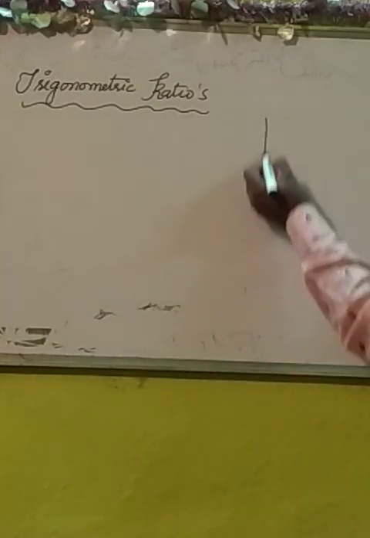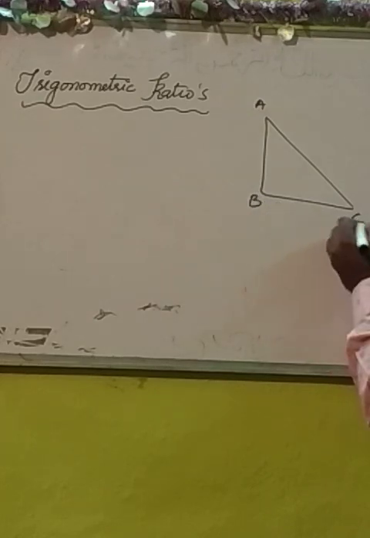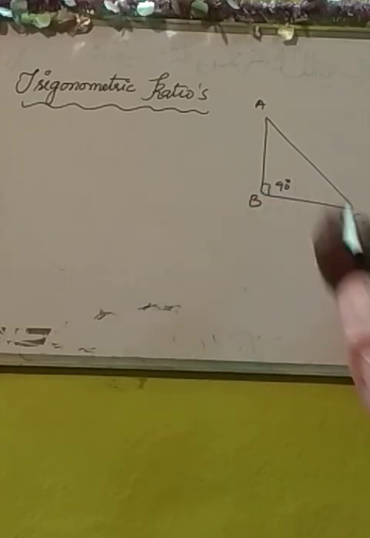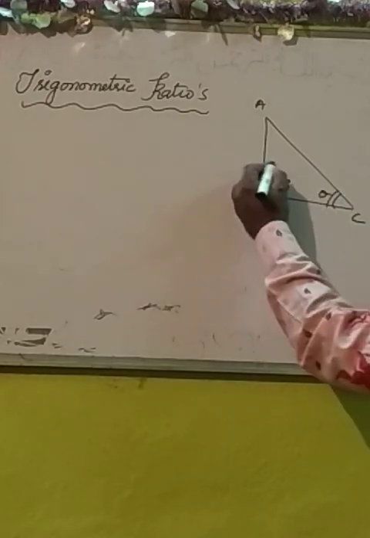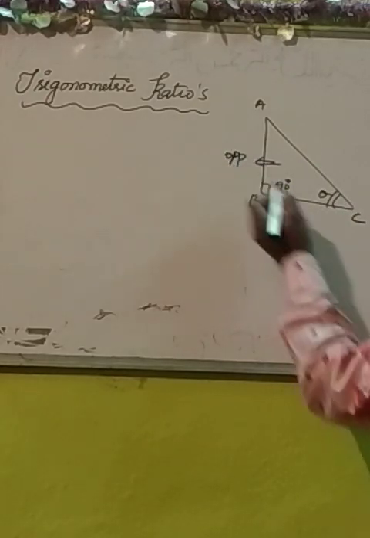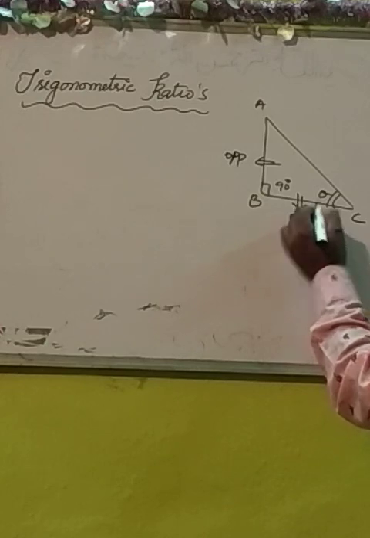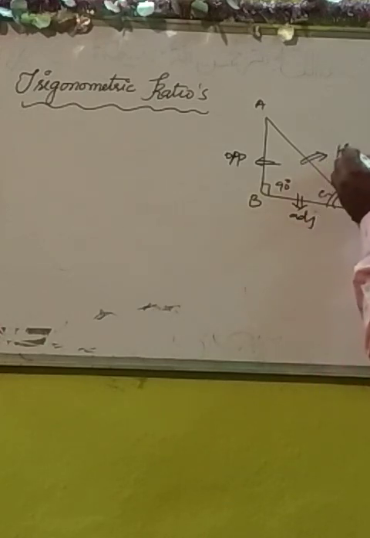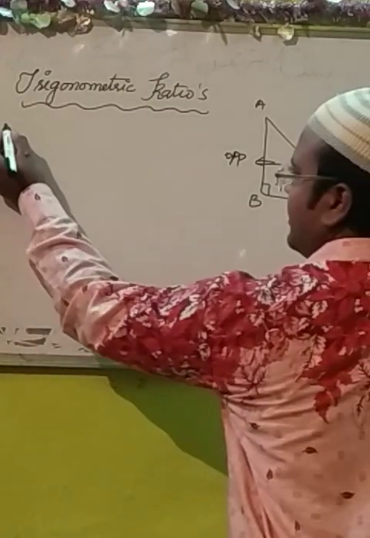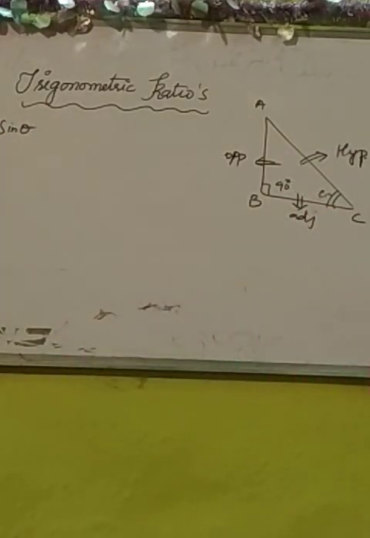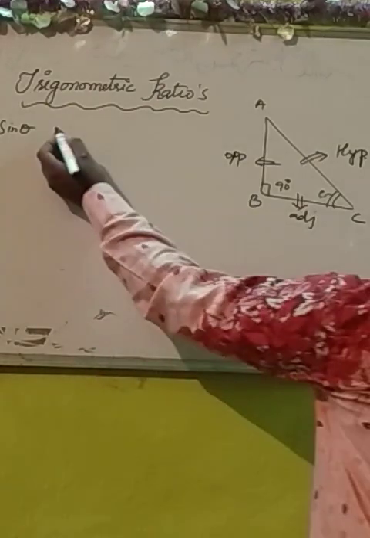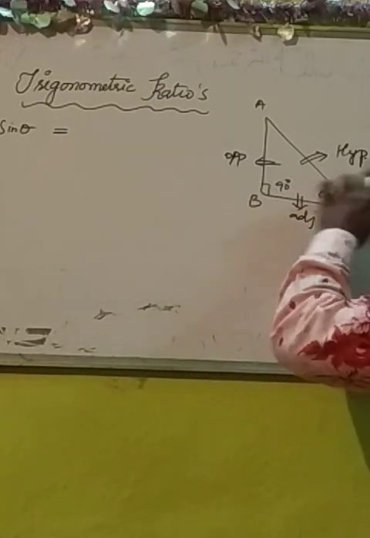So basically, in a right angle triangle I'm taking three sides, and trigonometry is applicable only for a right angle triangle. Suppose this is our theta. The front side is nothing but the opposite side, the one below is the adjacent side, and the longest side is called the hypotenuse. The first trigonometric ratio is sine theta. What is sine theta? Sine theta is the ratio of the opposite side to the longest side.